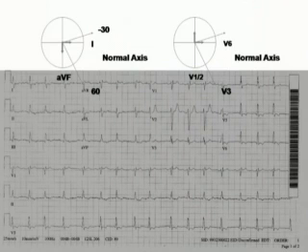Now we could, as I said, do the same thing over in the chest leads or in the horizontal plane. We would find that V6 is positive, V1 and V2 are negative, so we're pointed towards the left, the kind of posterior, left posterior quadrant of the chest. The isoelectric lead here is V3, and it's normal for our mean electrical axis to be in this posterior quadrant because the left ventricle is dominant. It's got a lot more meat than the right ventricle, so it essentially swallows up what the right ventricle is trying to do. So this is the normal appearance that we expect to see in our chest leads.